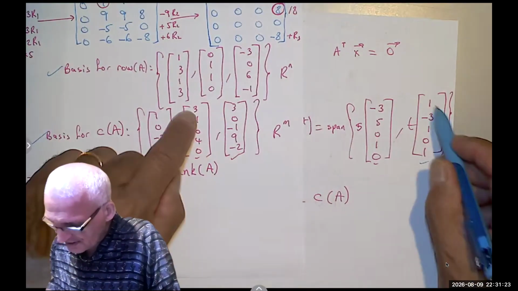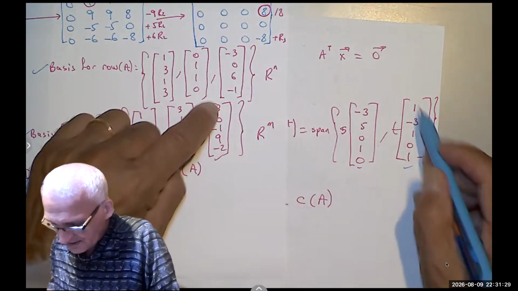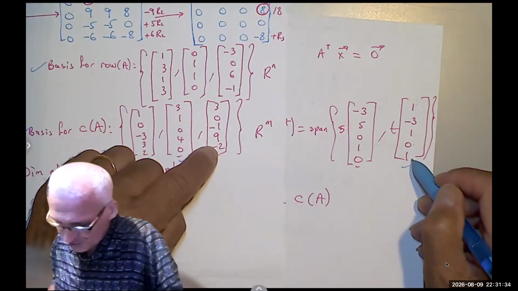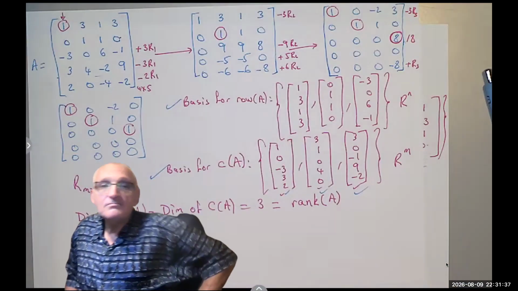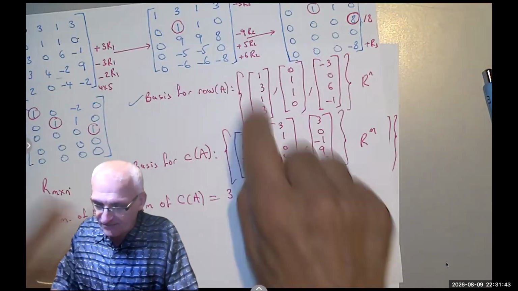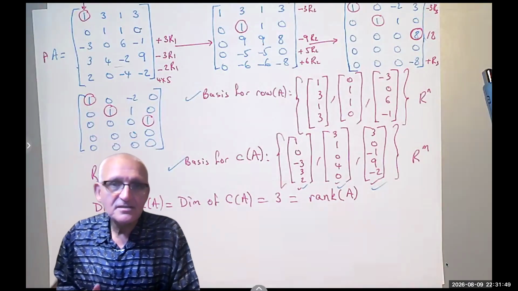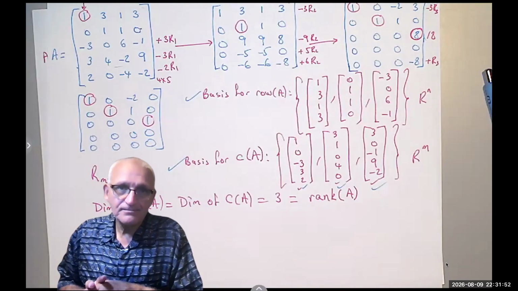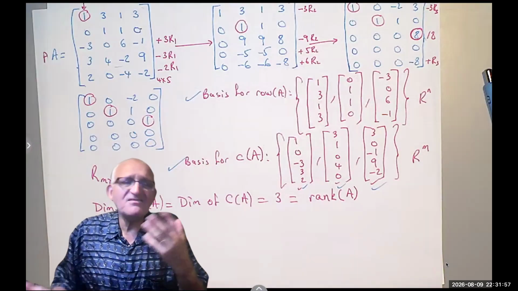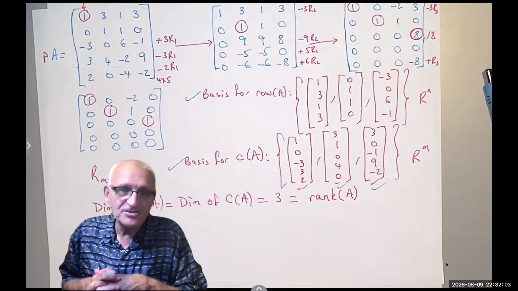How about the second one? 3 minus 3 is 0 plus 0 plus 0. 3 plus 0 is 3, plus negative 1 is 2, plus 0 is 2, minus 2 is 0. So what we found so far is that the dimensions of the row space of A and the column space of A are equal, and they always equal the rank of the matrix. And the nullity of the matrix is n minus the rank, meaning the rank plus the nullity always equal n, where n is the number of columns of a matrix.